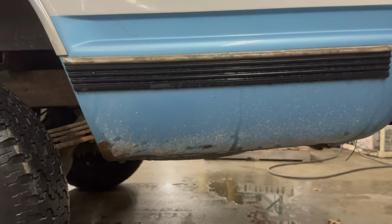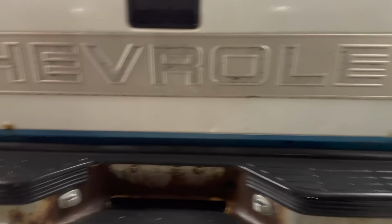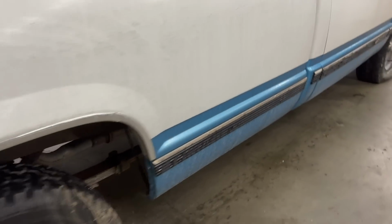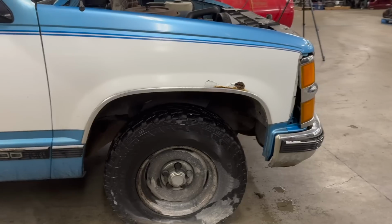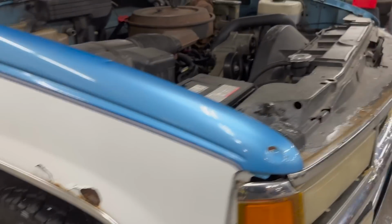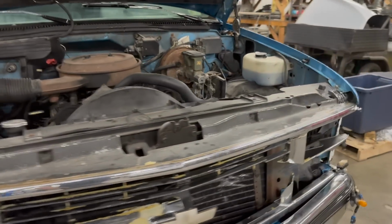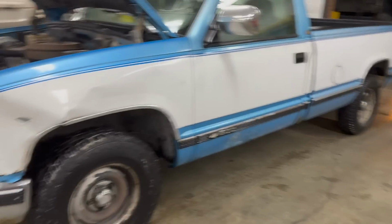Bed's not all rotted out though. A little dent under the light, a couple bubbles on the tailgate, rear bumper. Yeah. Oh, no, it's not worth fixing. This is. Yep, that does it in, guys. No, I'm just kidding. What should I do with this thing? Do you think parts or fix? I love the color combo, but what's this truck even worth? Salvage title, not that that matters on something like this.